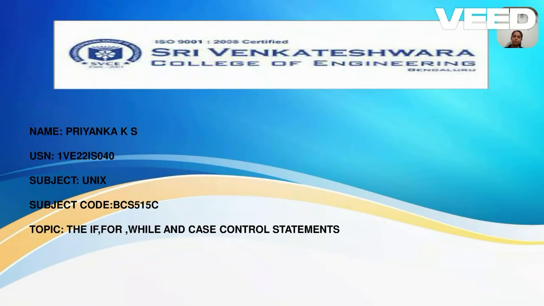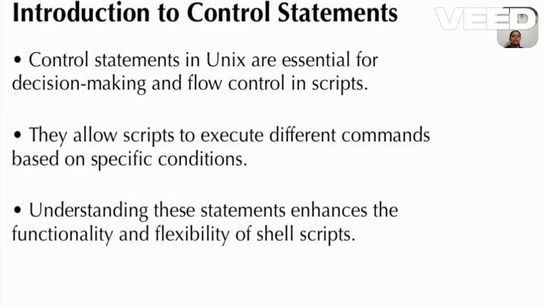Today in this video we'll learn about control statements in Unix. Firstly, what are control statements? Control statements in Unix are essential for decision making and flow control in scripts. They allow scripts to execute different commands based on specific conditions. Understanding these statements enhances the functionality and flexibility of shell scripts.